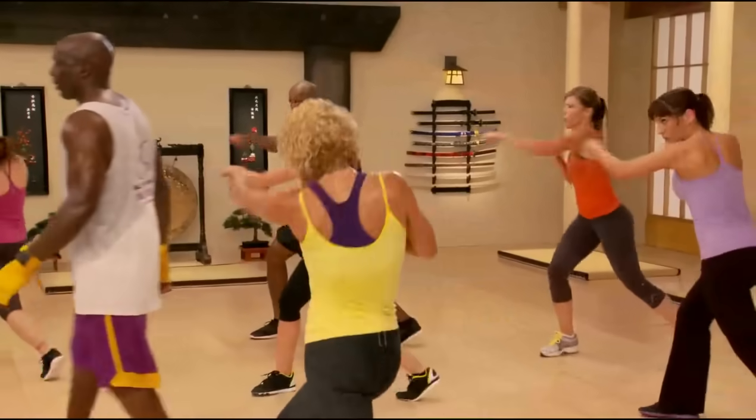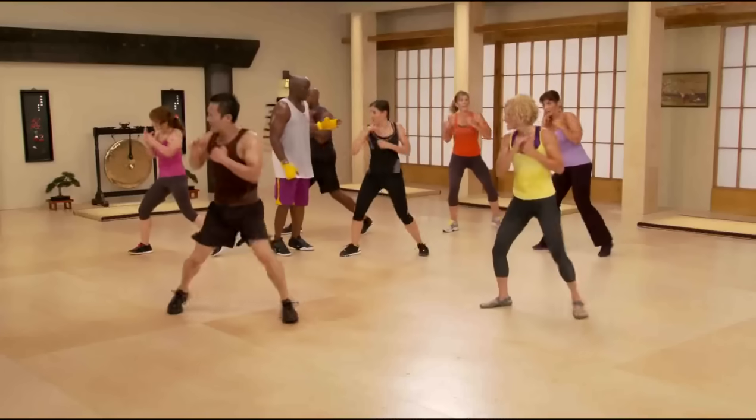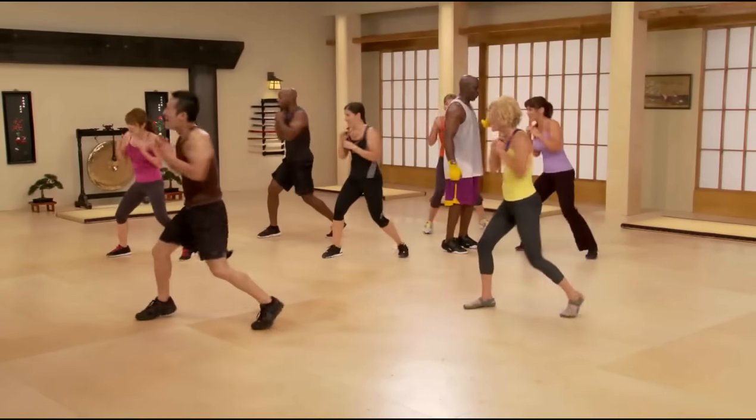One, hips. Two, hips. Three, hips. Four, hips. Five, hips. Six, hips. Seven, hips. Eight, push. One, come on. Two, push. Three, push. Four, push. Five, give me a little more. Six, little more. Seven, come on. Eight, push.